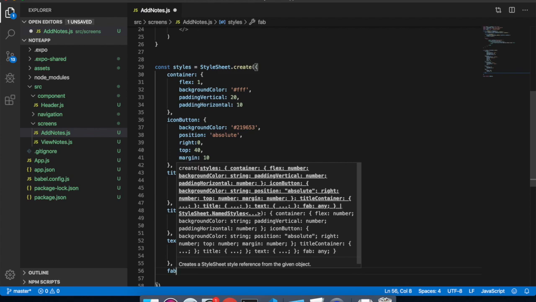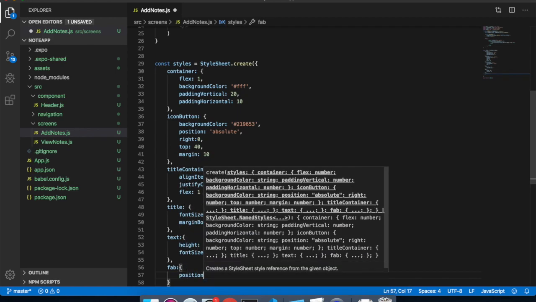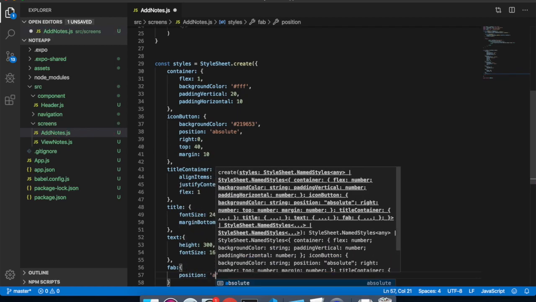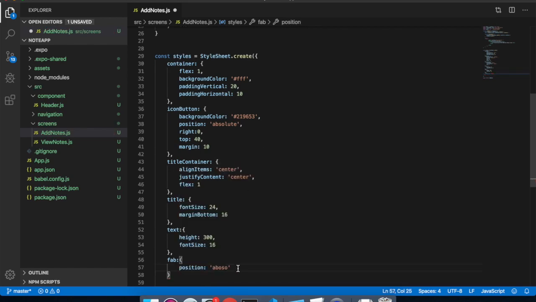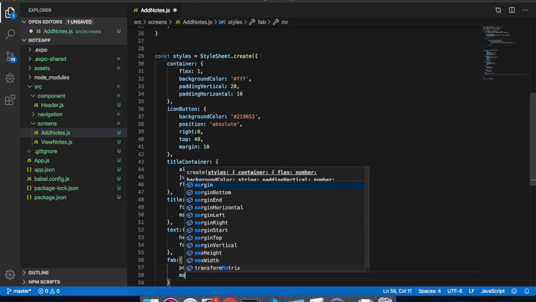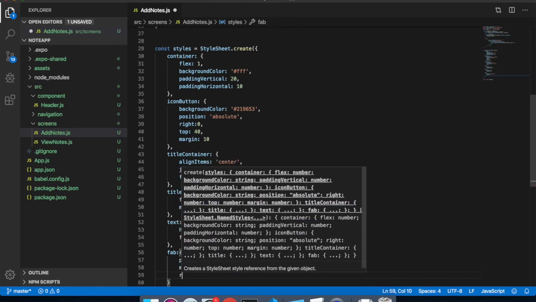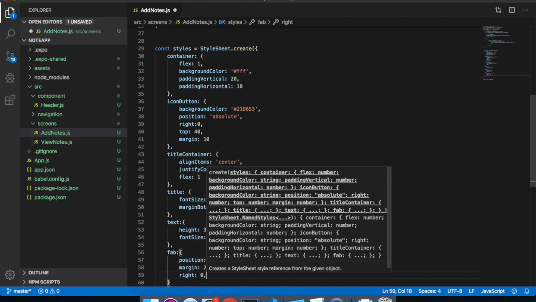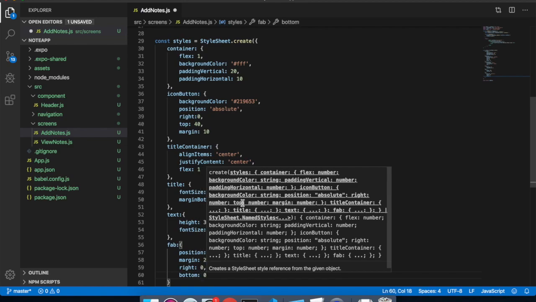Then we will add this fab button, position to be absolute, 20, right 0, then bottom 0 as well, right?